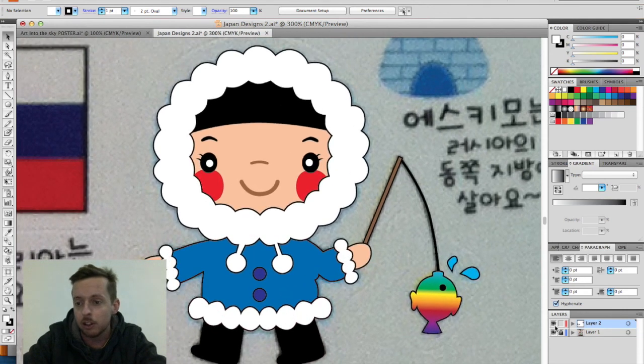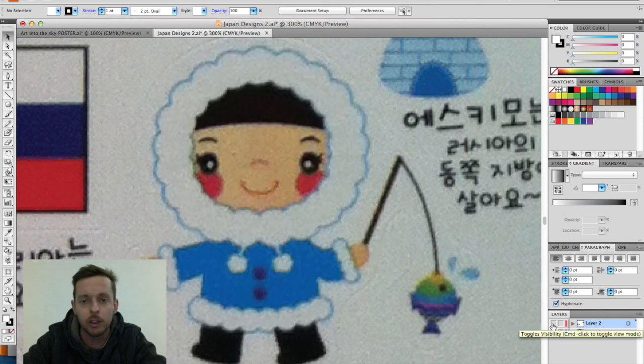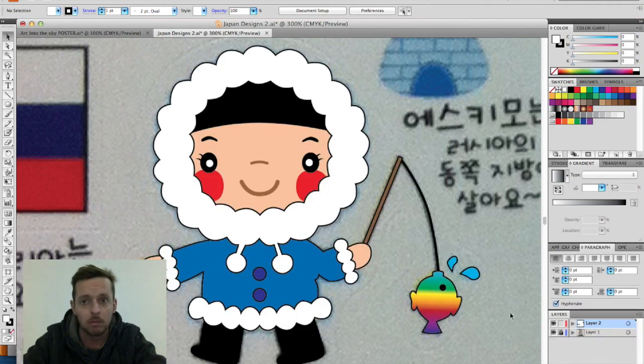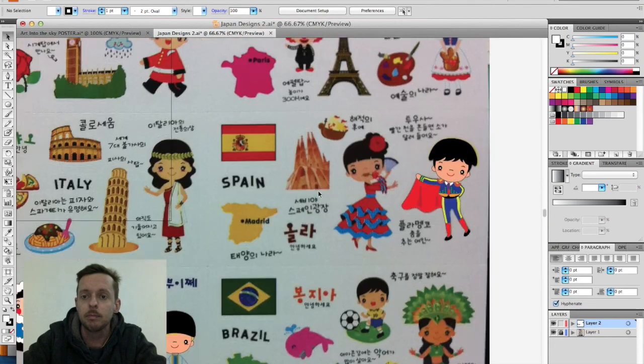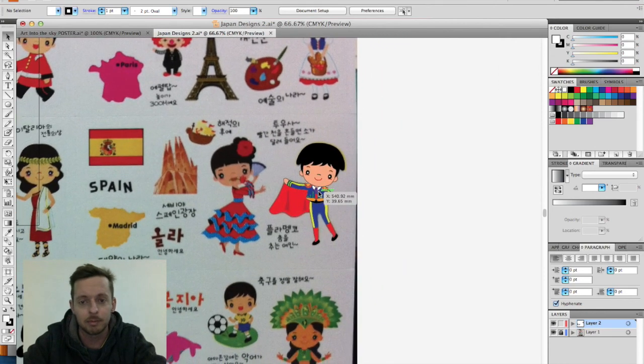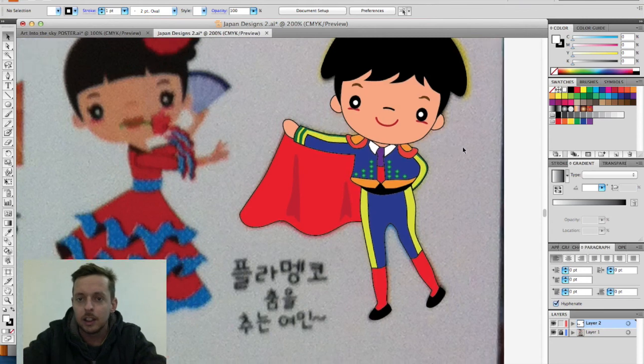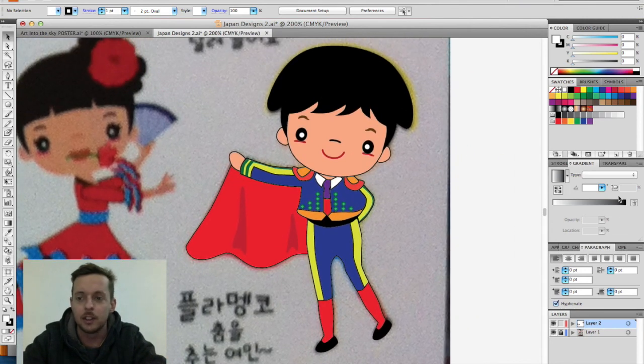It was really educational. So if you're thinking about, just how do you make the fish go like that, just look at some designs that you think are cool and try to copy them. You learn so much that way. And these are super fun. I love these designs. And they had all the different countries.